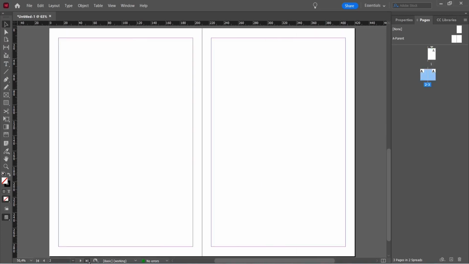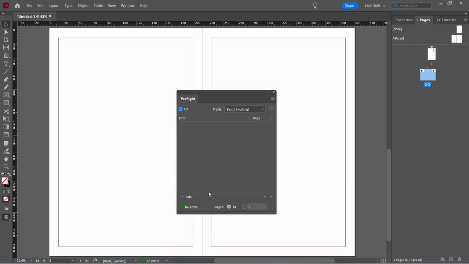And really important, we have this right here, which is really important because trust me, you will want to keep an eye on it all the time. So what is it? Let's click on it and it's gonna open up this panel, which basically is gonna tell me how many errors there might be in the document, which kind of error and where they are located. So right now we are okay because we have no errors. We can also see it from here, from the green circle, while instead, when we have some errors, this circle is gonna be red.